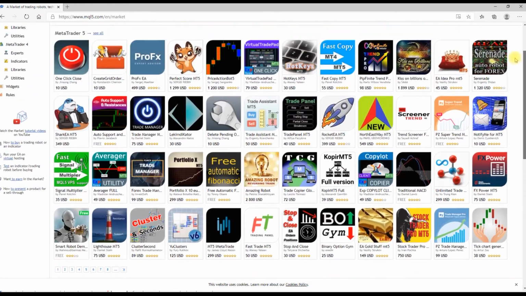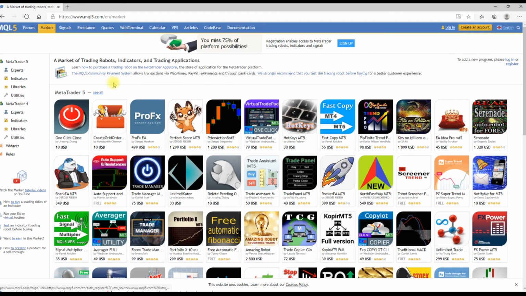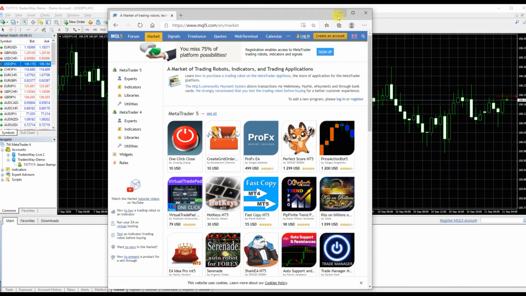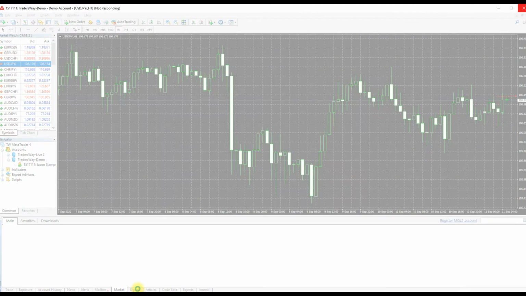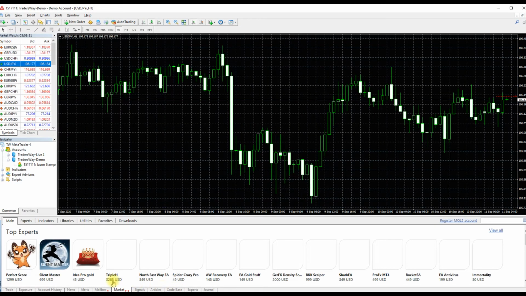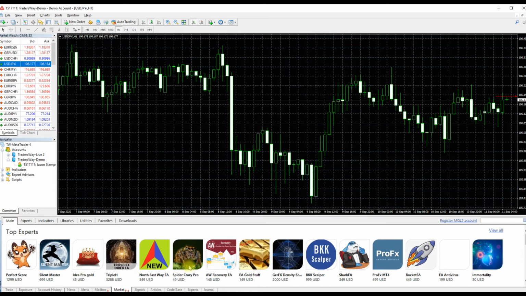But this marketplace here, you can buy indicators as well, but this marketplace is going to be the same marketplace that pulls into this area. Signals, you can buy signals. It's loading right now. Okay, so you can buy trading signals. This is articles. All this stuff right here pulls from, there we go. So this is just pulling from the website we just looked at.